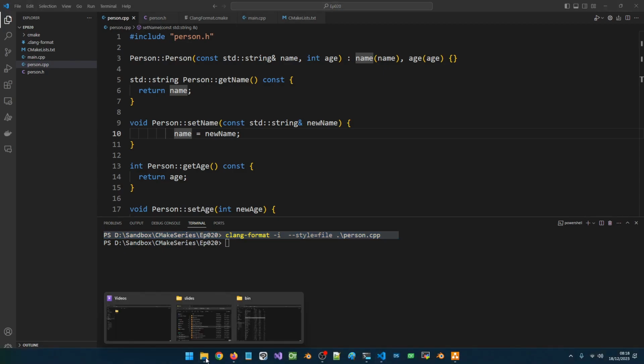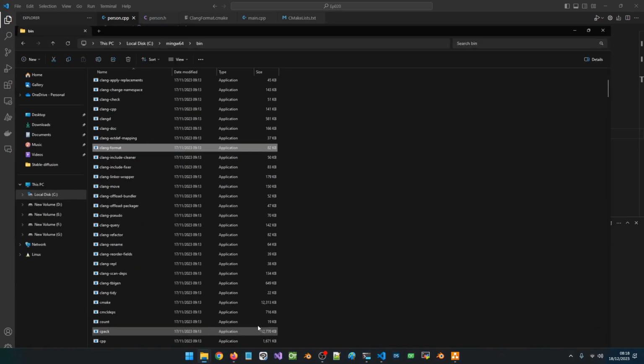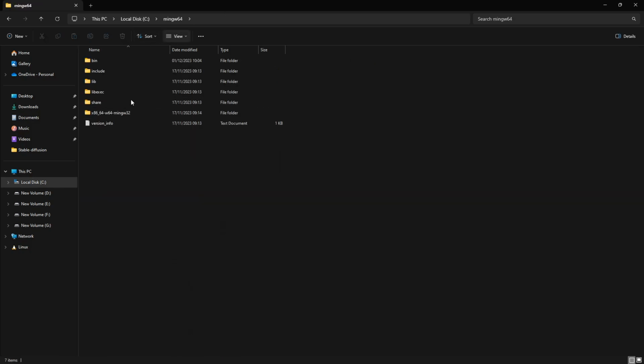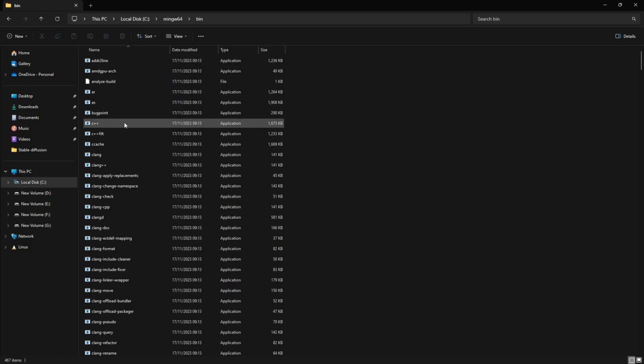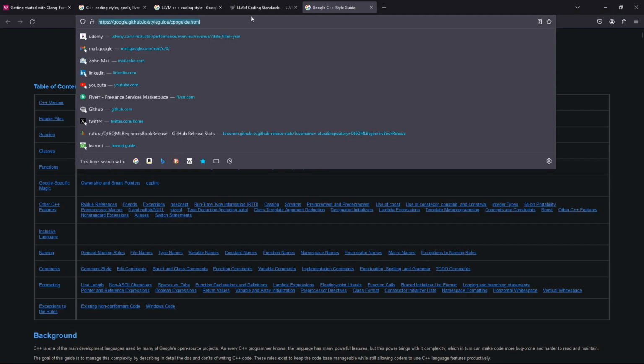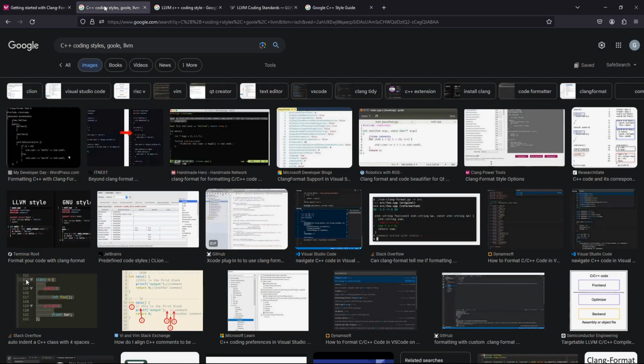And I have to say that before you run Clang-format, you have to make sure it is installed on your system. In my case on Windows, it is installed as part of my compiler. If I go in CMakeW64 and go in bin, it is going to be available as this binary here. Let's see if I can see Clang-format. It is right here. Let's highlight it for everybody to see. You can see it right here, and I can use it. It got installed because I installed WinLibs as my compiler. So let's go here and say WinLibs so that you see everything. But I talk about these things in the starting videos in this series, so you can look at that.